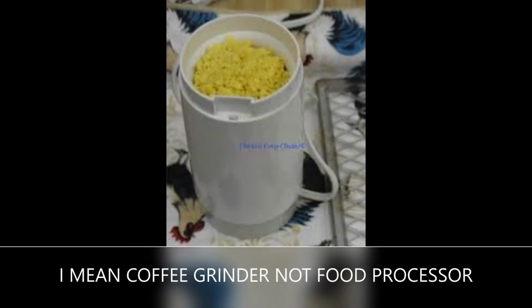Okay, then you're going to get the crunched up egg and put it in your coffee grinder. Again, I couldn't find a photo with the dehydrated eggs in the coffee grinder, so here you see deviled egg. It's just the raw egg in there, but it's the same concept. It's just a picture to show you the coffee grinder. You're going to put the dehydrated eggs in there. The more you mush up, the more you could fit. The bigger the pieces, the harder your little coffee grinders have to work. So I just mashed mine down as much as I could. You could even put them in the food processor to make them even smaller.